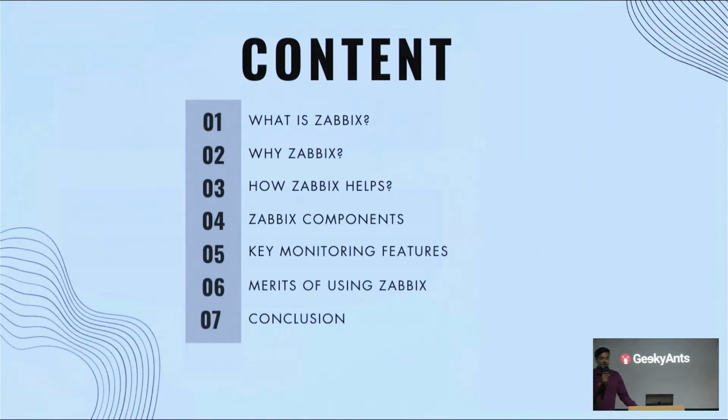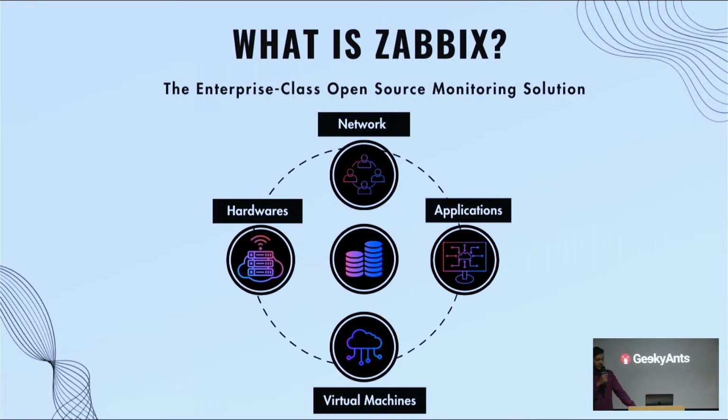Here is the content of the complete talk, what we are going to explain to you. So at first, what is Zabbix? Zabbix is an open source tool which helps you monitor network components, hardware level failures, as well as applications. Suppose you have hosted a website and it goes down. How will you get to know that it is down? So we actually use the Zabbix agent, and it also works agentless. In the agentless mode, it uses SNMP protocol and ICMP pings to directly ping those network components and the hardware, and then it collects the data. It collects data using SNMP, and also using the Zabbix agent directly installed onto the network component.